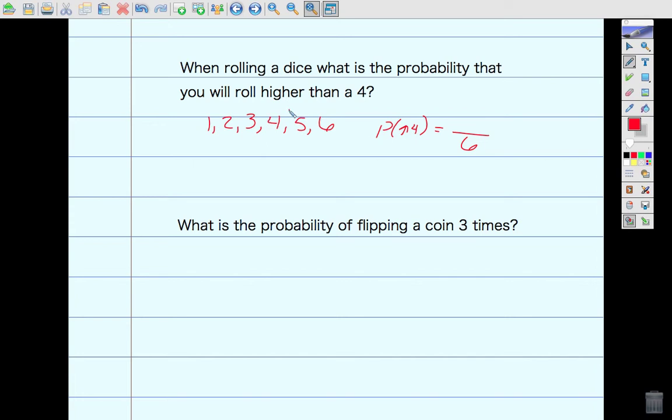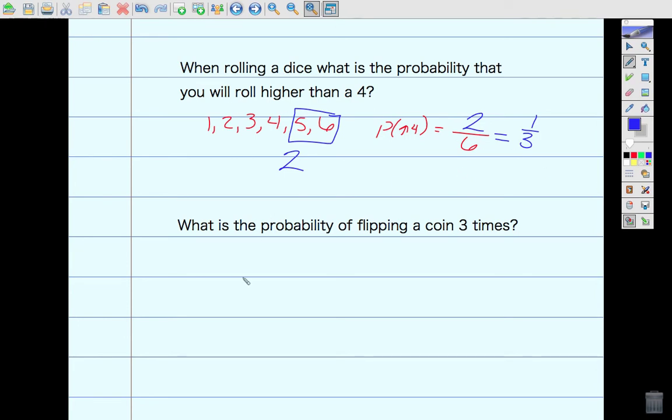And I need to know what the probability of rolling higher than a 4 is. So I can't include 4. So I need to choose my numbers bigger than 4. And my numbers bigger than 4 are 5 and 6. So I know I have 2 outcomes that are going to be bigger. So I'm going to put 2 over 6 because 6 is my total number of outcomes. And here I can reduce that to 1/3. So I always want to reduce, just like always. So my probability of rolling higher than a 4, I have 1 out of 3 chances. So those are pretty good chances.